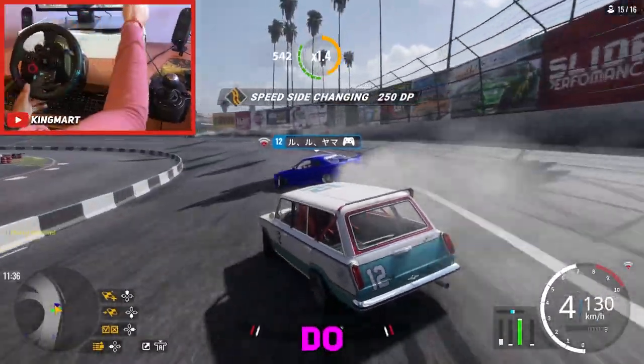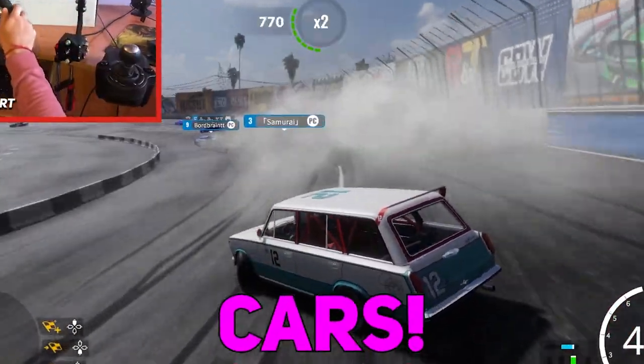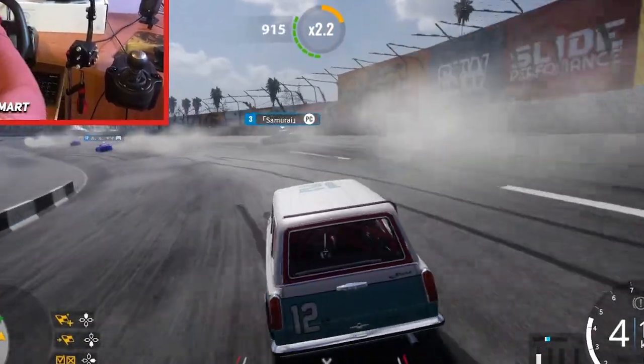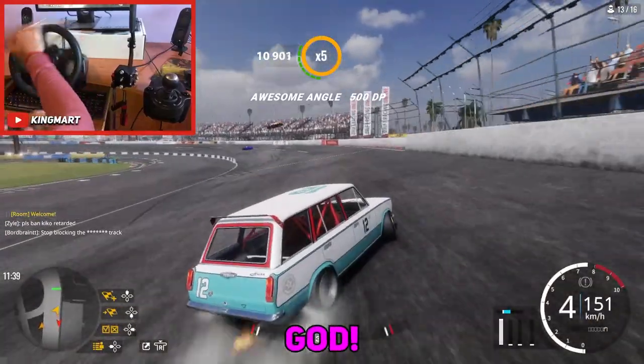Skyline. Let's do tandem. Whoa. The internet connection is not alright. I can't see anything. Right now I'm like McQueen from Cars. Wait a second, Daryl. McQueen is in the wreckage. Can't see anything. No. Ooh, that was close. Okay, what is happening? Oh god.